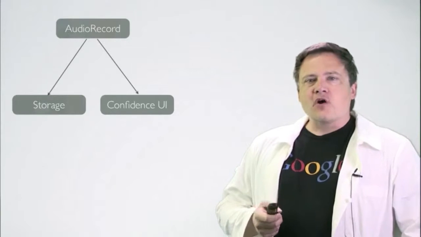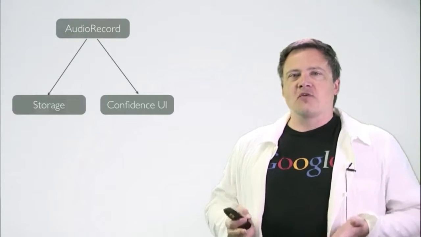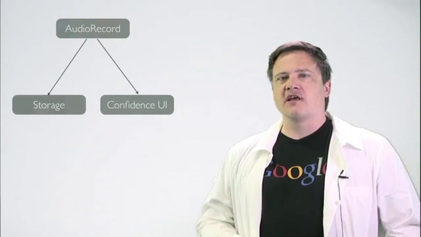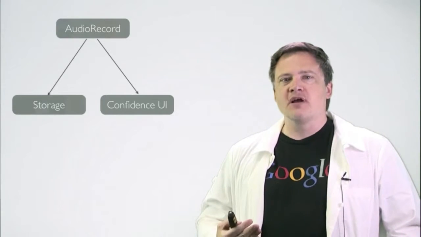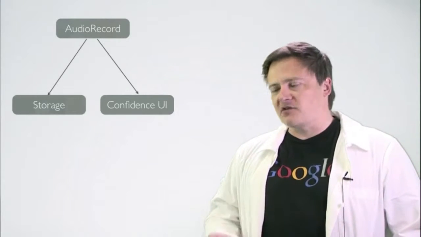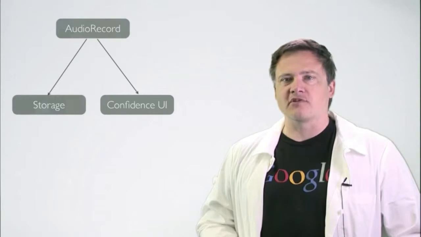All right. So on the surface, recording on Android is dead simple. It hasn't changed for years. You create an AudioRecord object, and then you call read in a loop, and read returns a buffer full of audio samples, and you take those samples and write them to some kind of persistent storage.